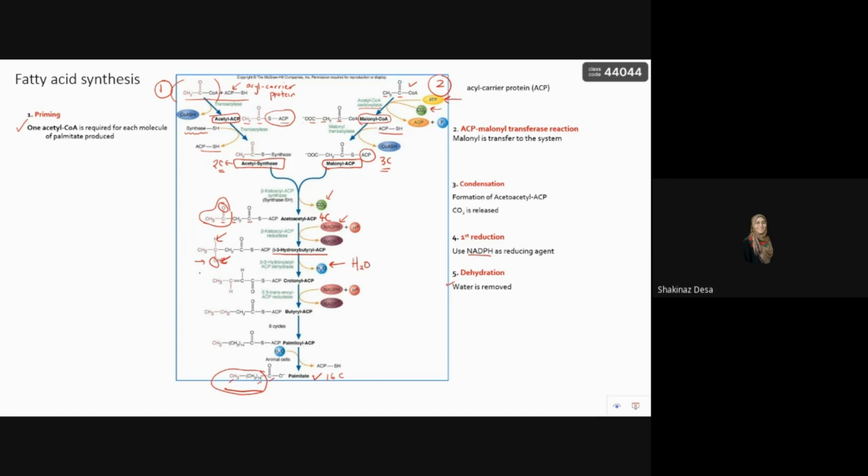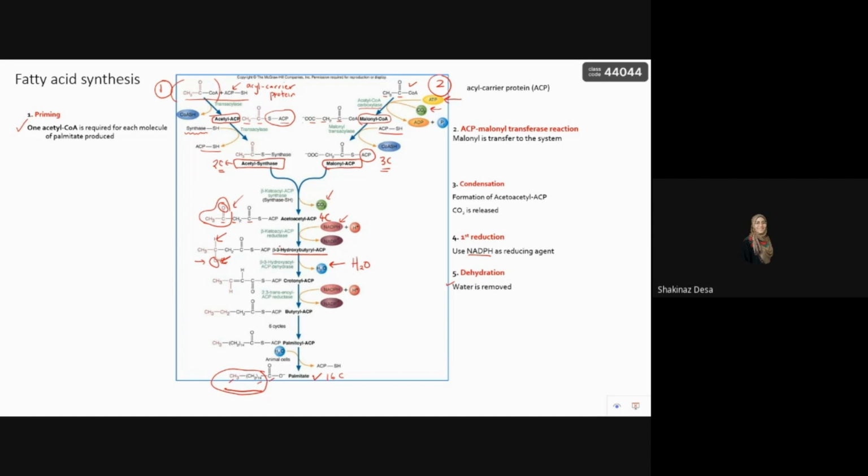Tadi kita tambah hydrogen. Sekarang kita nak remove pula. Kenapa berlaku macam tu? Because of the process, you cannot simply remove the water molecule directly from acetyl ACP. You cannot do dehydration directly for that molecule. It will not act as what we want. The body will not do that. That is the process because of the nature of the structure of acetyl ACP.